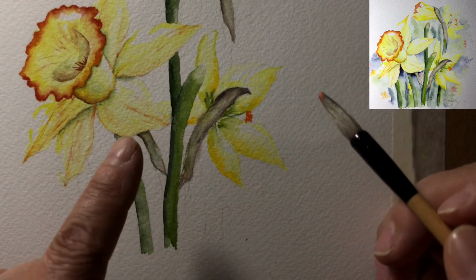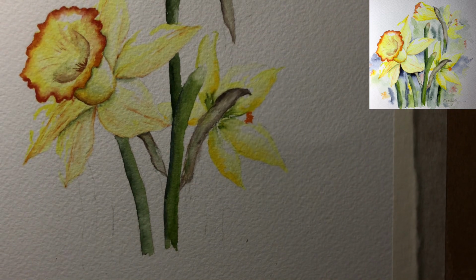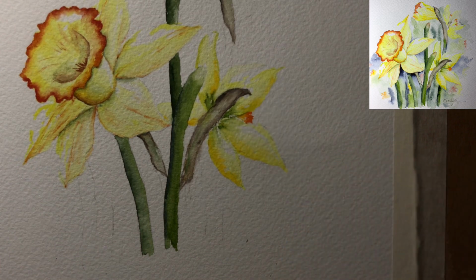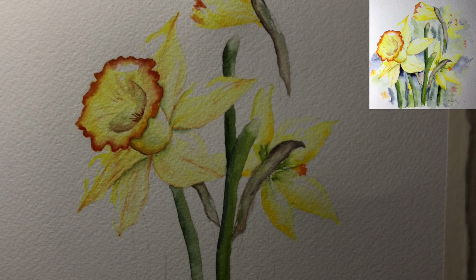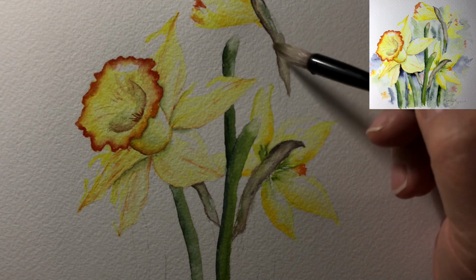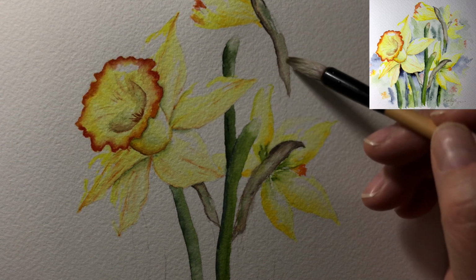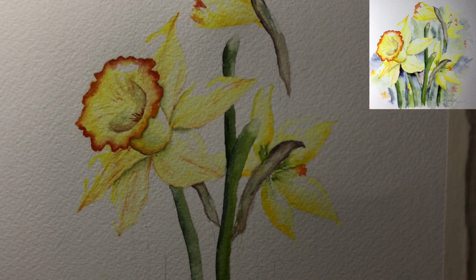Then you can see, just by using the color, that this and this are the same. Okay, so that's kind of the fun part. You don't have to put in a lot of details, but just having it there will make a world of difference. Okay, now what I will do is finish out the stem over here and that stem over here, and then I will suggest a little bit, let's do this one first, okay? I change my mind all the time.